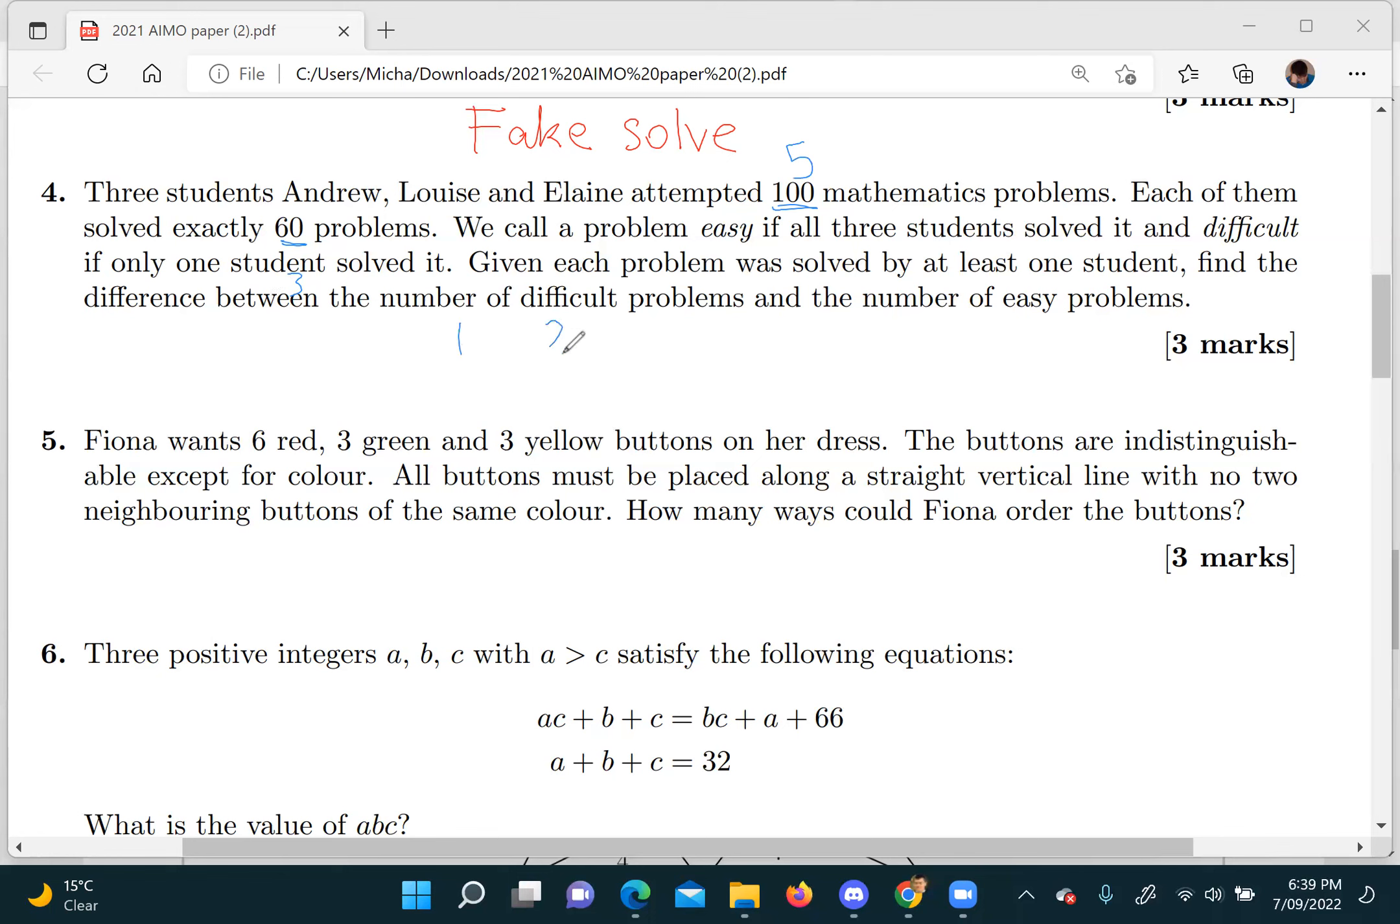So you have one, two, three, four, five. And without loss of generality, you can have A do all first three. That's Andrew. And then, it doesn't really matter as long as you make sure there's something in every column, right? So you have L, L, and L. And then you have Elaine. You can put Elaine anywhere, really. You can put Elaine here, here, and maybe it's easier to put it here. So that you can see here, this satisfies the problem, right?